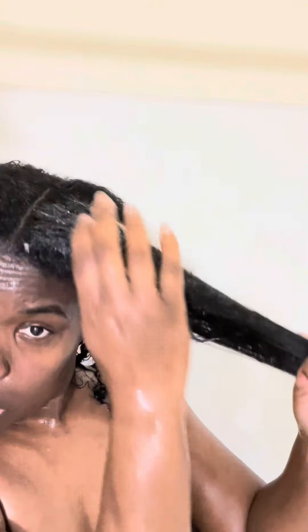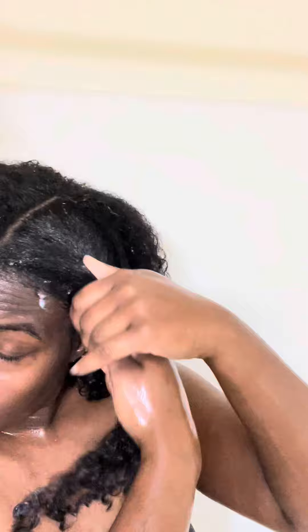And to show y'all, that was my hair before and after using Urban E. Hair Essentials. So now I'm getting ready to condition my hair. I do like to use a shower cap after I condition and then take my shower — but you don't have to, that's just what I prefer to do.